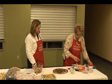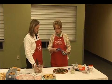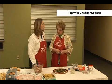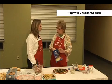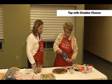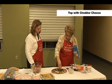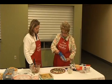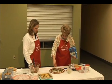And then you're going to just finish it off with cheese. On this one here, I just used some regular cheddar cheese. You can use any cheese that you would like. Right now I'm going to use some Monterey Jack. Okay. So we're just going to sprinkle that on top. So you can have your variety, and again, just whatever your taste and preference is.